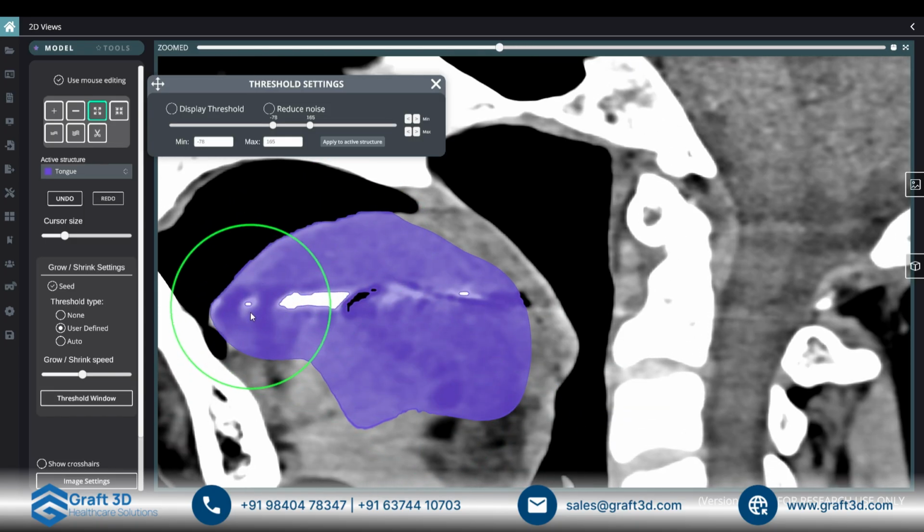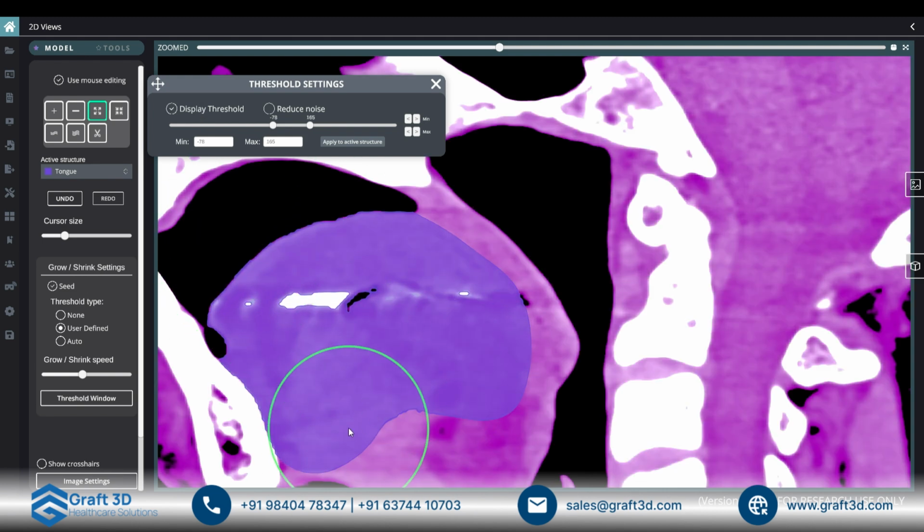We'll just keep going just like this. And we just perform this exactly, just cycling through the image, continuing the segmentation. And of course, we're using the threshold because it allows us to honor the border between soft tissue and bone and soft tissue and air. So that's exactly why we use this.